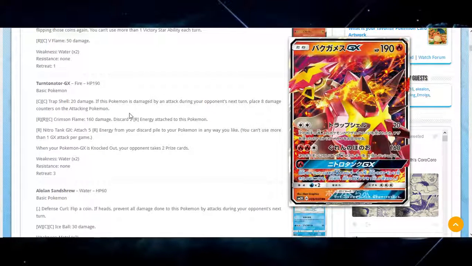especially in Volcanion. Like, can you imagine that? You get 3 Steam Ups off, you're hitting for 110 damage, plus the threat of an additional 8 damage counters. That's gross.